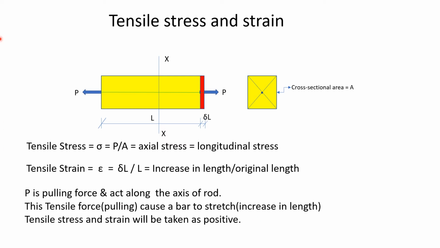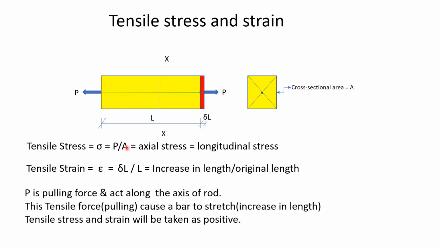Now here we will learn tensile stress and strain. Now if both the forces are acting away from the point, then it is a pulling force, or it is called a tensile force. And here, this is again a rectangular cross section, and this is the point of intersection of the diagonals, that is the center of this rectangle. So the force P is acting here, and this line which I have shown here is the axis. So both the forces P are acting along the axis.